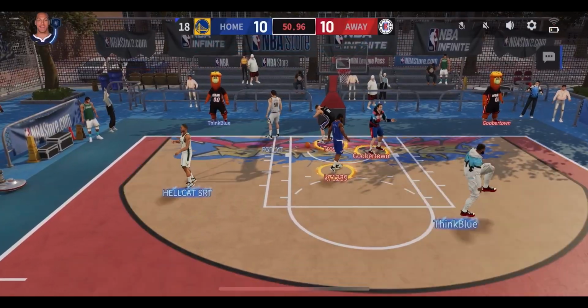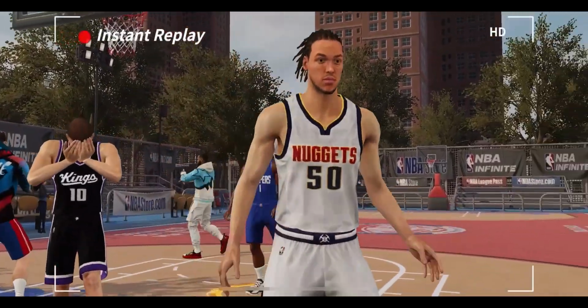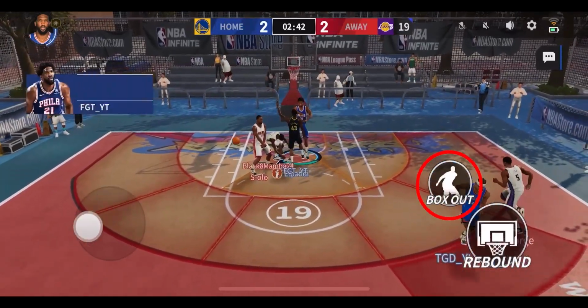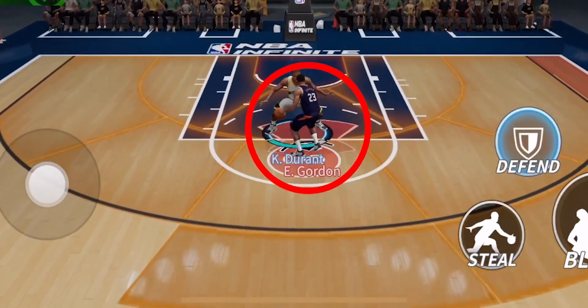Whilst this game is primarily about offense, defense can really help you in getting stops, which ultimately gets you to winning the games. And using the defensive button helps you get closer to a player, and it makes them really hard to actually be able to get a shot off. You'll notice each player has a little fan in front of them, and as that goes red, that means you are making it very contested for your opponent.